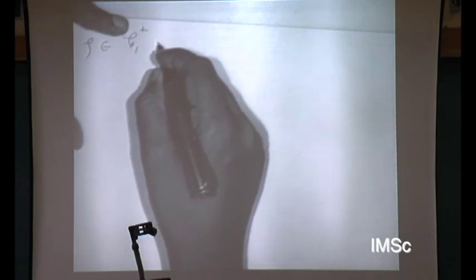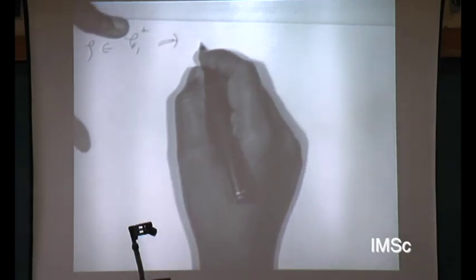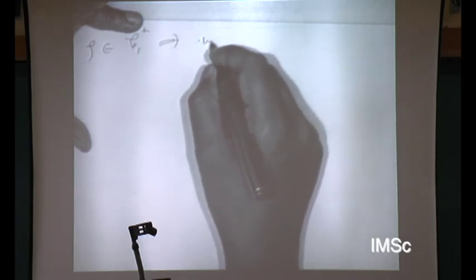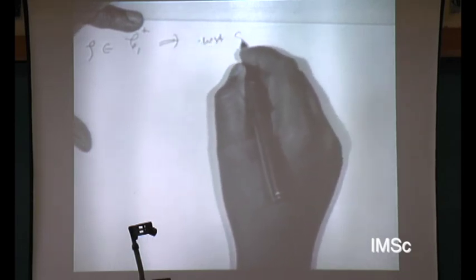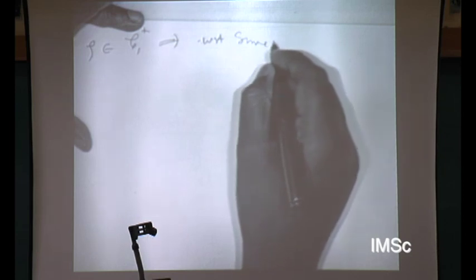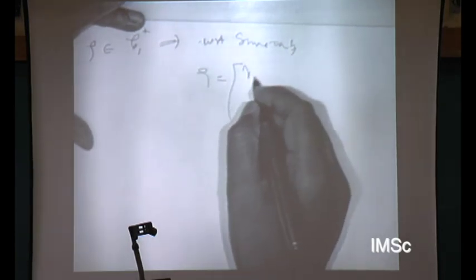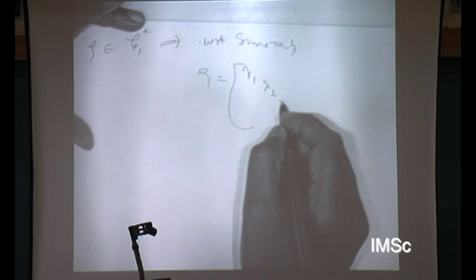Then we've shown that with respect to some basis, rho looks like diagonal lambda 1, lambda 2, and so on.